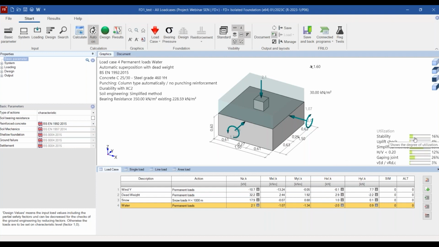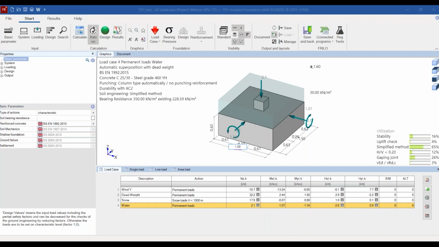What is shown is the utilization factor, and if we are below 100%, the foundation fits and might be optimized somehow to get the utilization factors a bit nearer to 100%, for example. If it doesn't fit, you will recognize it immediately.